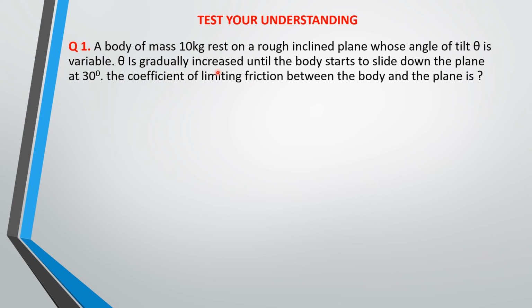Okay, fine. So this is your test your understanding page. A body of mass 10 kg rests on a rough inclined plane whose angle of tilt theta is variable. Theta is gradually increased until the body starts to slide down the plane at 30 degrees. The coefficient of limiting friction between the body and the plane is what? So this is actually a JAMB question and I want you to attempt it.